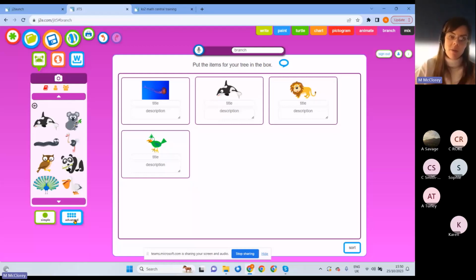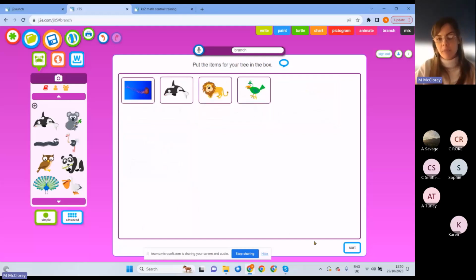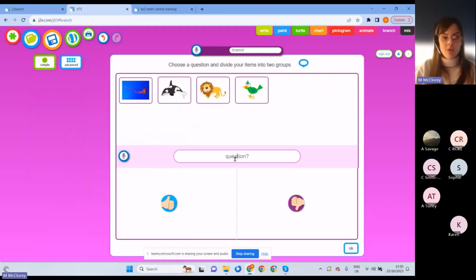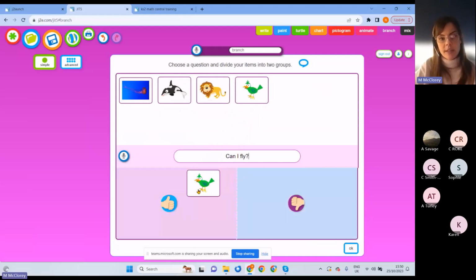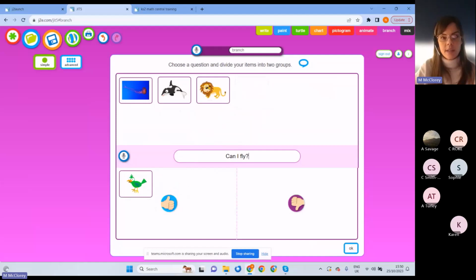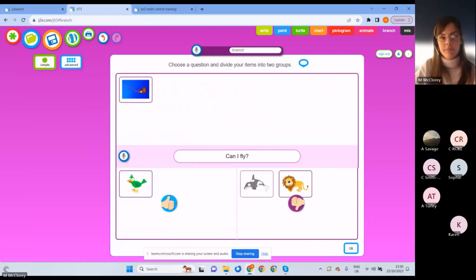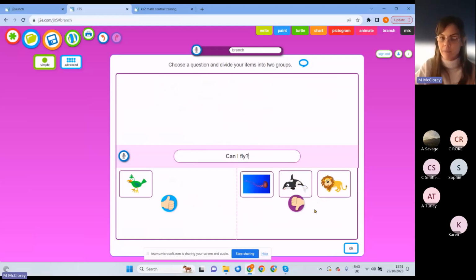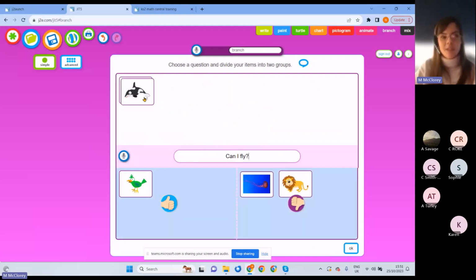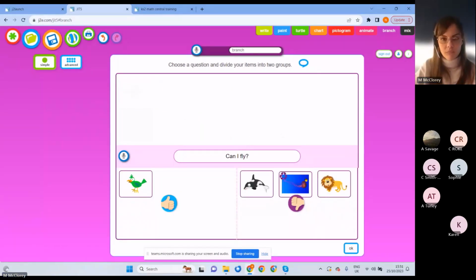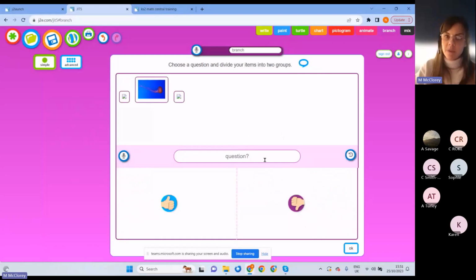Okay, so that's the difference. But for the purpose of the demonstration, I'm going to keep it simple. And then you go to sort, and you're going to start using a question. So you might say, can I fly? And then you're going to drag the content that it applies to, so the yes and the no's. And there we go. Now, if you've added something into the incorrect side, you can hover over it and just use that recycle icon. Not quite sure why we use the recycle icon, but there we go. Then you click OK, and you're going to keep doing that for each question.